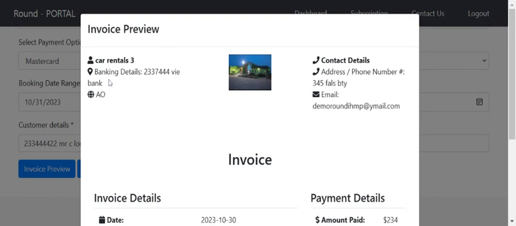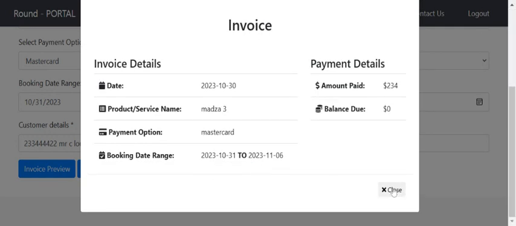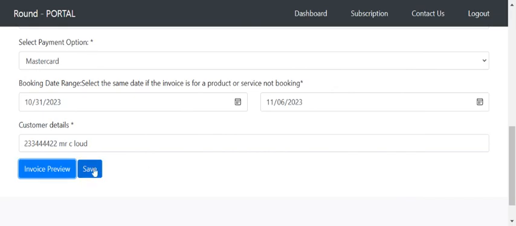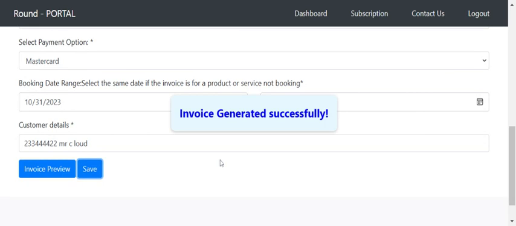As you can see, here are our company details that we entered, our contact details that we entered, and our logo on top there. Now we're just gonna close that. Since we now see it's correct, we're gonna save the invoice. So it says invoice has been generated successfully. This is the process that you do for everything from quotation to booking an order slip.